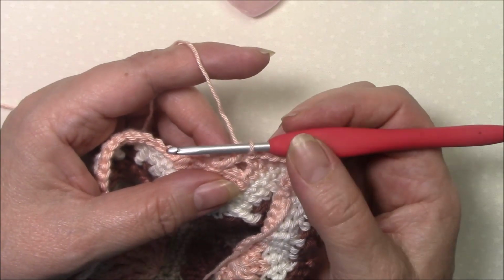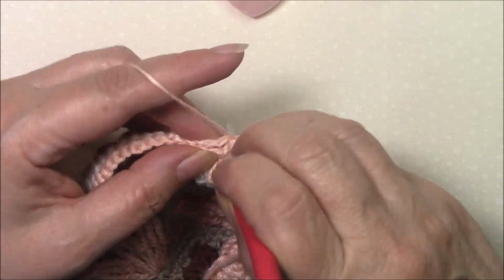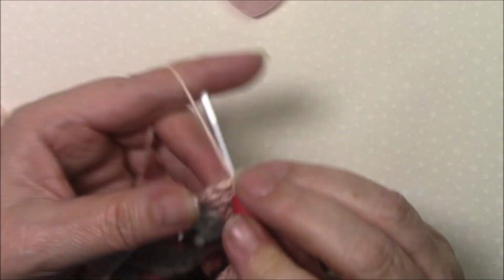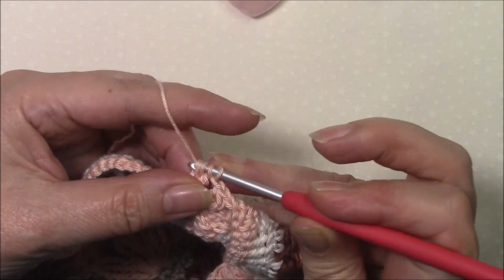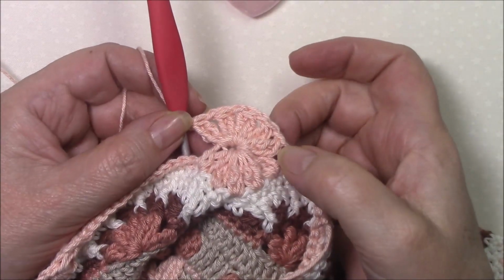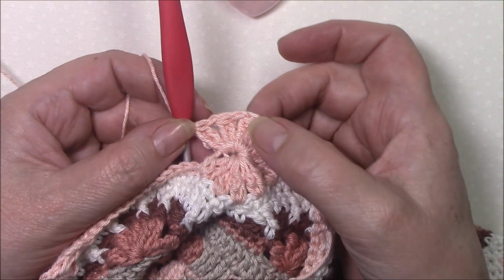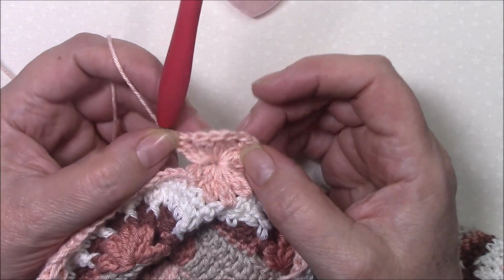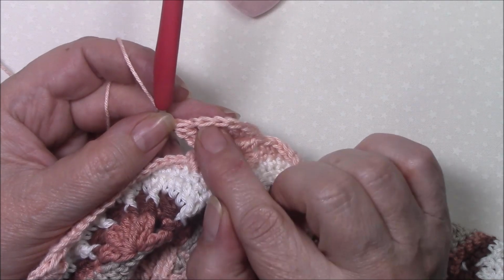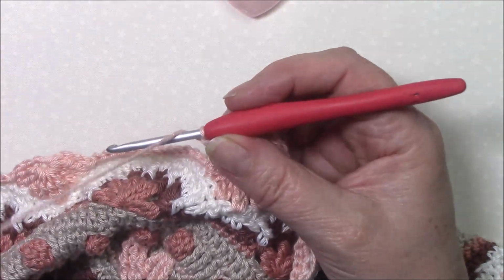We're then going to chain 1 and 2 treble cluster 4 times, all into the eye. So let me just do that 4 times. We've got 2 treble cluster and then chain 1, 2 treble cluster, 1, 2, 3, 4 times. And remember to keep your chains relaxed so that they're the same size as the rest of the stitches. That will keep the top of your flower nice and flat.